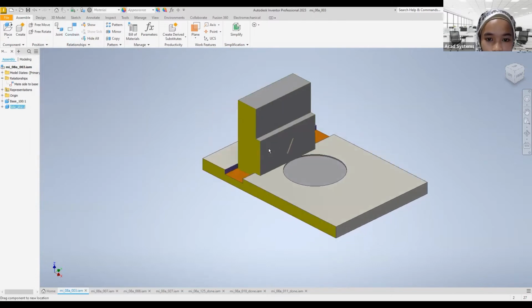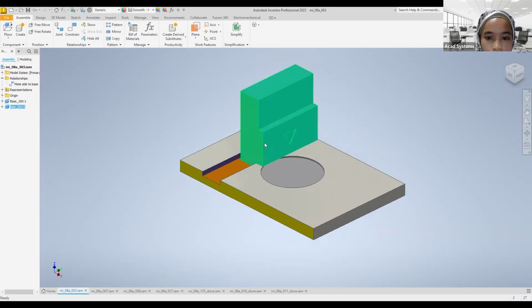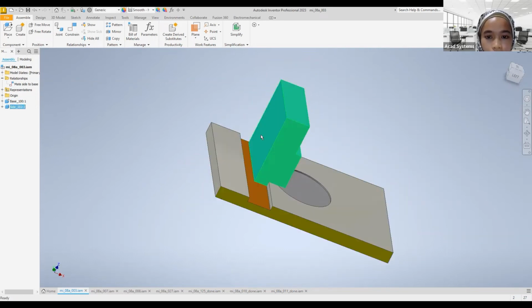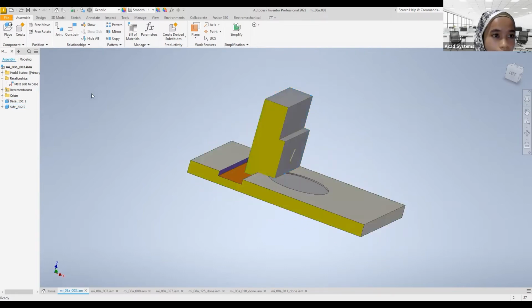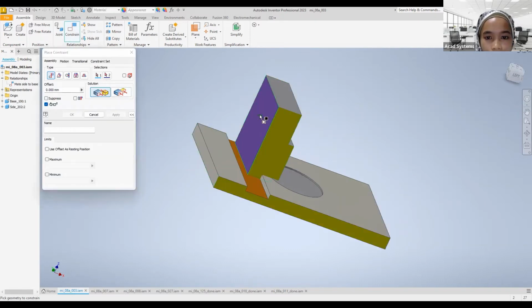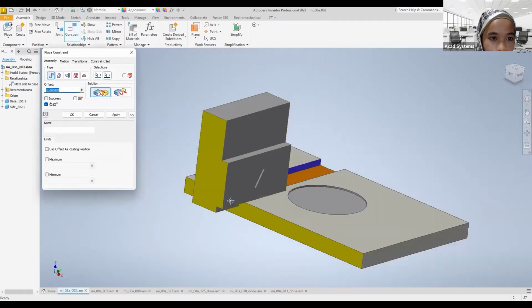Then you can see it is already mated to this surface. And then I want to add more mate constraints, this to this. Go back to constraint, select this as the first selection, and then select this as the second selection.